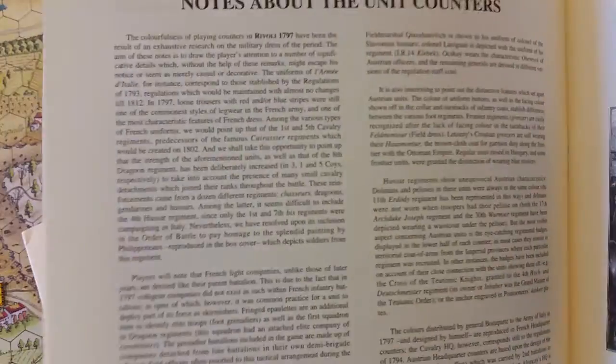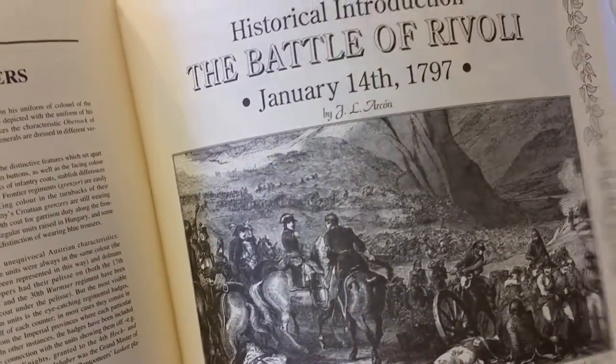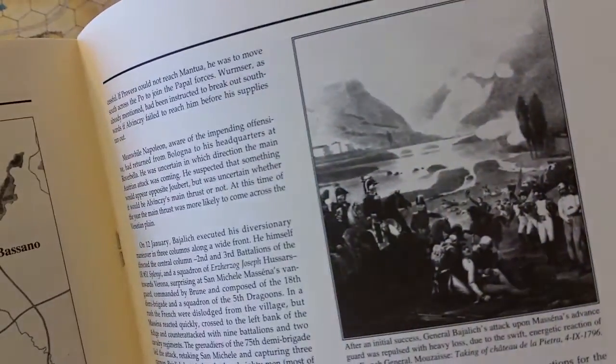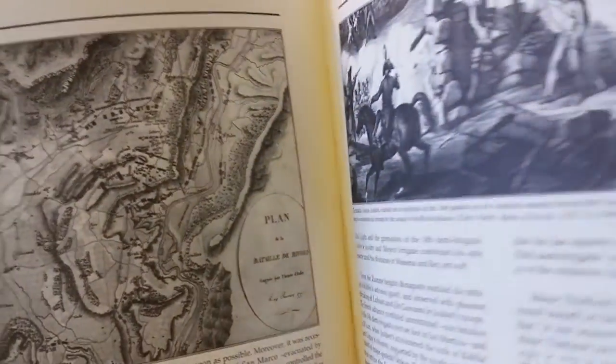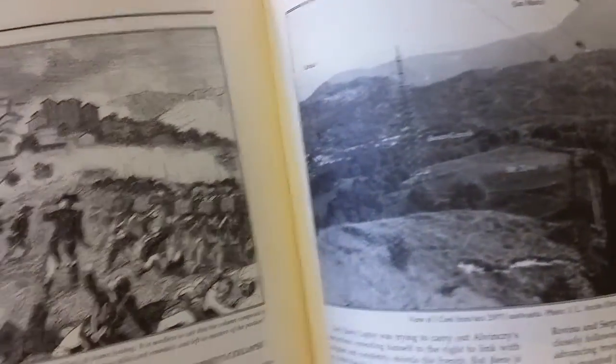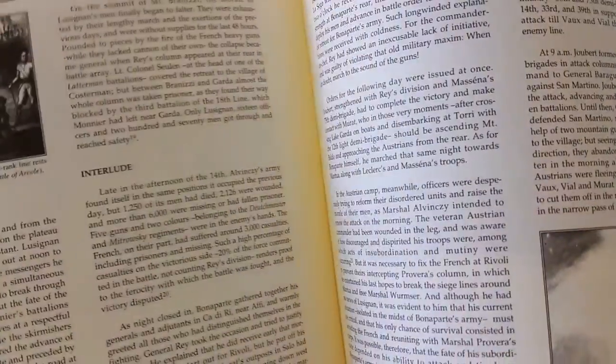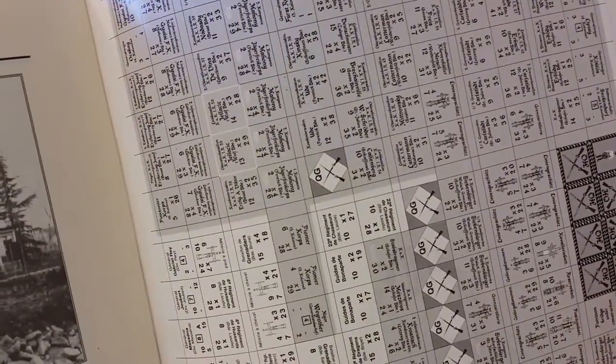Then notes about the unit counters. You get the historical introduction. Nice dense text, map, black and white pictures. So there's a terrain photo, landscape photo. Multiple pages of background. Very nice. And then that counter scan. So that's the battle specific stuff. And then you get the basic rules.